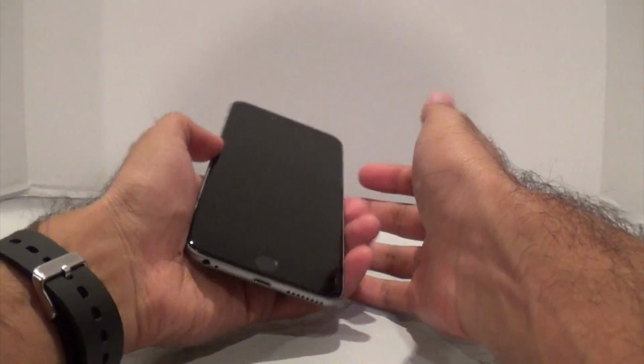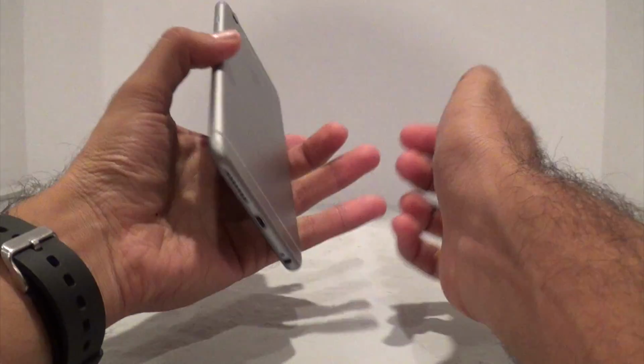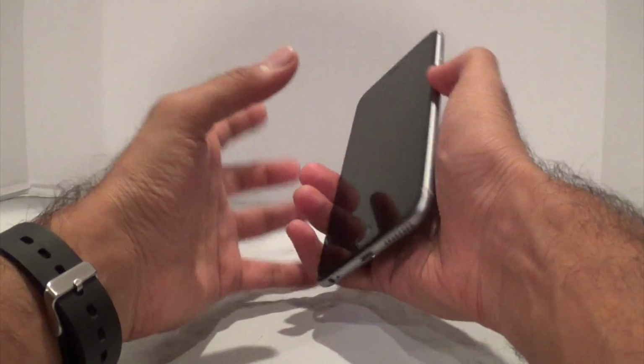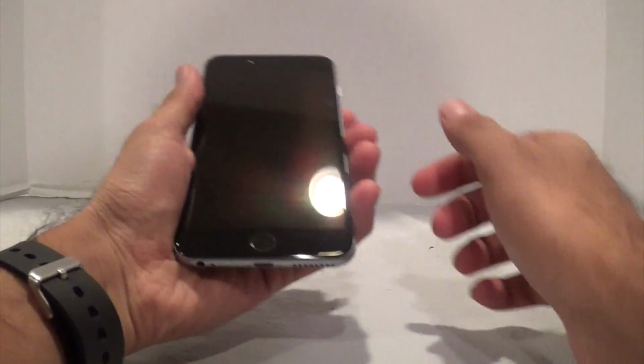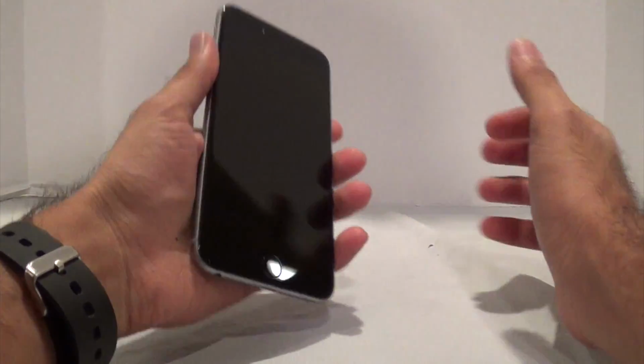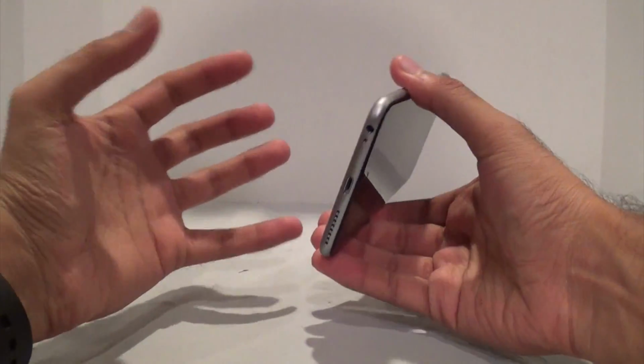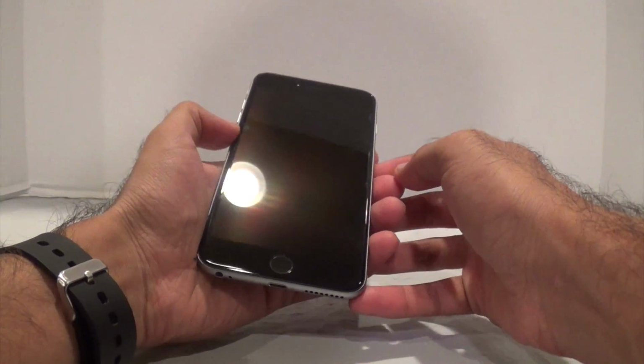But it feels really nice. It is definitely very nice. It is pretty heavy. In one hand, it is kind of odd to use. But with two hands, you get a good grip and you're using this hand for stuff. It is very nice. So I do like that there. It'll take me a little bit of getting used to the bigger size, but it's still pretty nice.